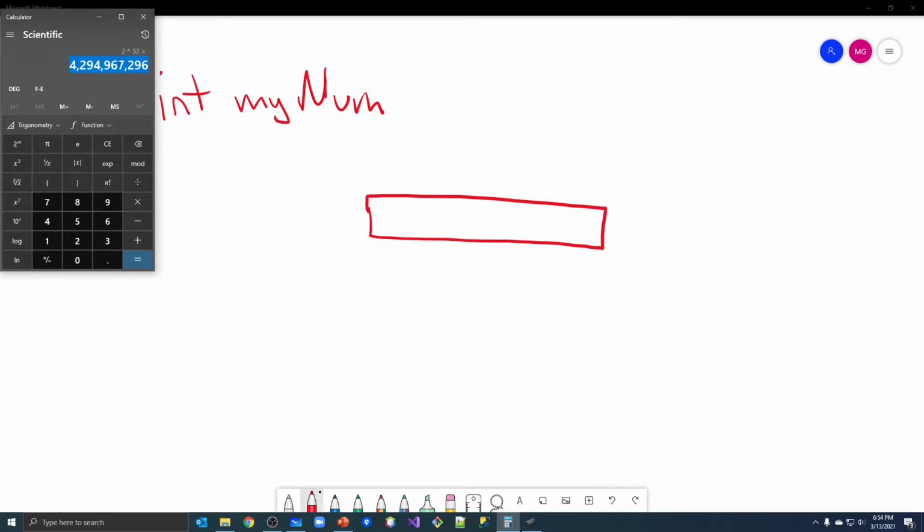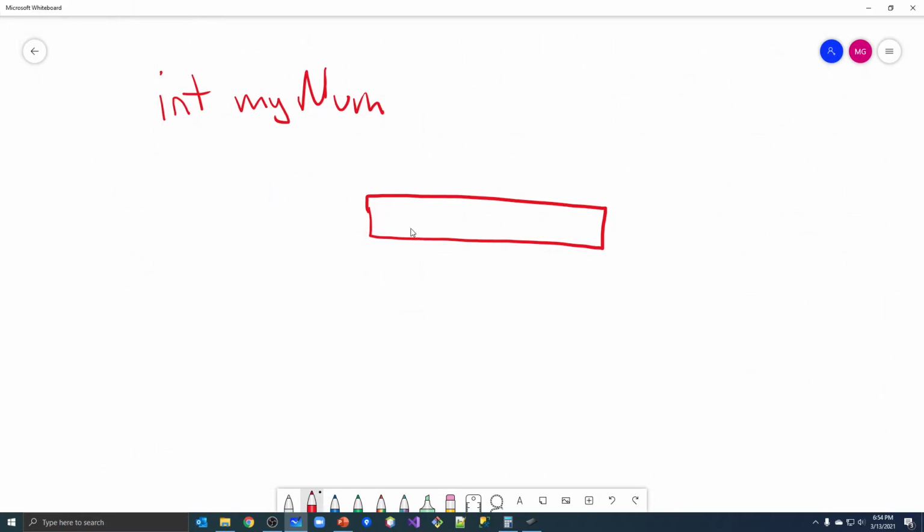But it's a 32-bit number, and that's why we have a limit on that. So when we declare an int, and this int's called mynum, the compiler is going to set aside 32 bits to hold the number that we put in there, and it holds it directly in this location.